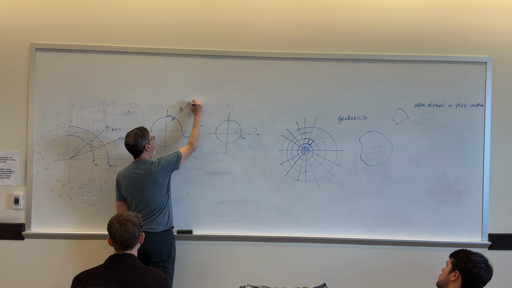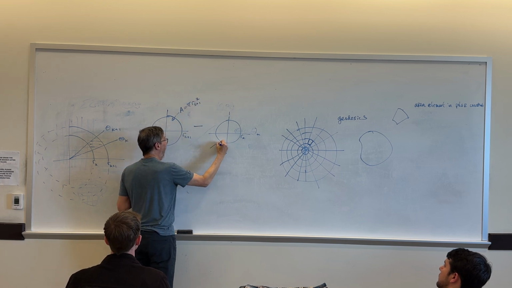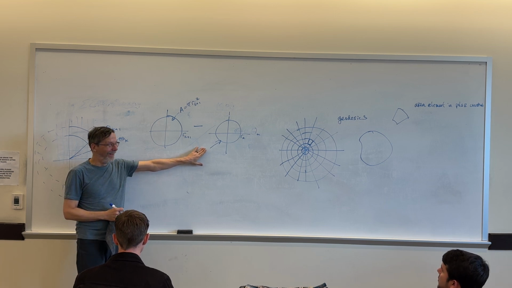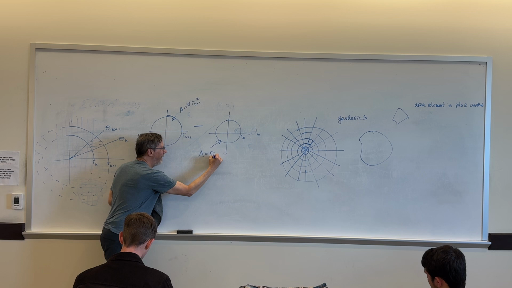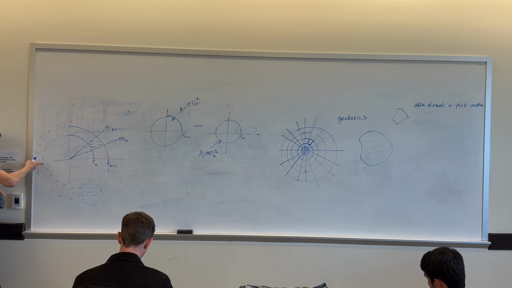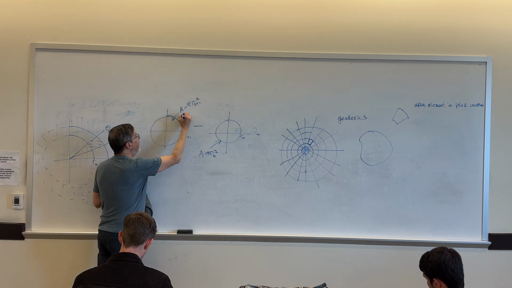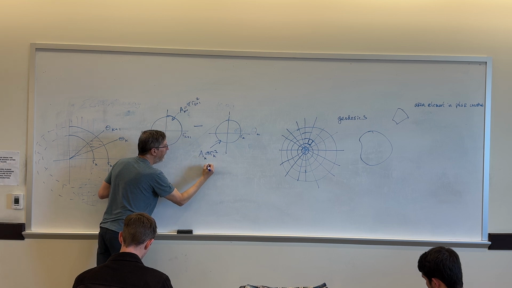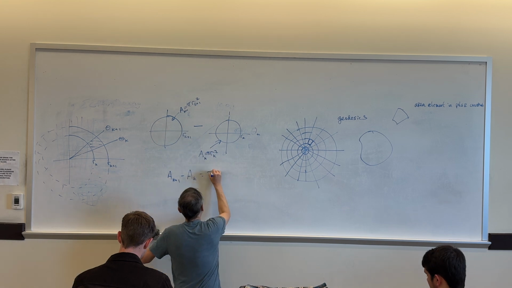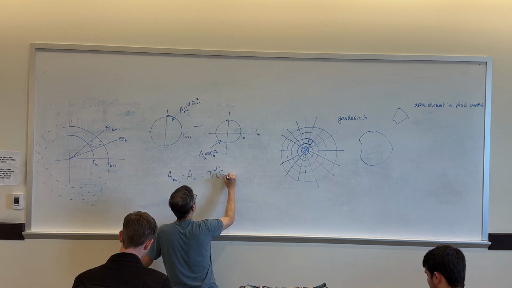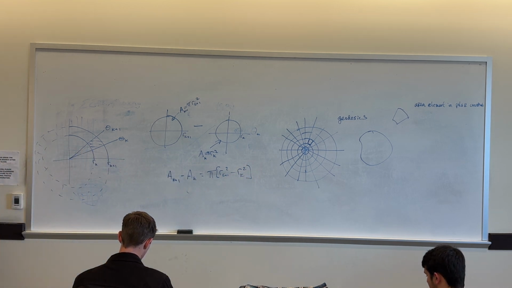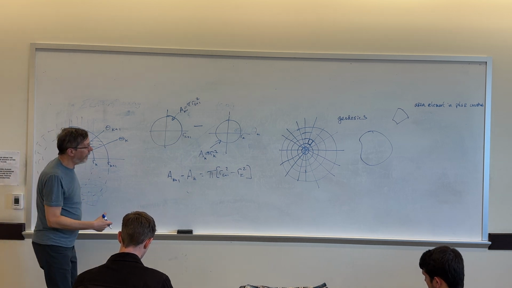So the area of this is pi r sub k plus 1 squared. I think we're ready to get the area of this one now. What's the area of this one? Pi r k squared. Yeah, thank you. With pi in front. So this ring here, this full ring that I'm talking about, is going to be the difference. So a sub k plus 1 minus a sub k is, I've got a pi that they share, and then I've got r sub k plus 1 squared minus r sub k squared. You see what I did there? Just a little bit of algebra, just factoring out the pi, because that's going to be helpful in a minute.